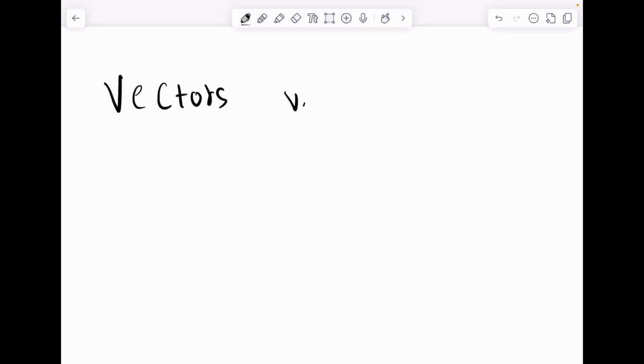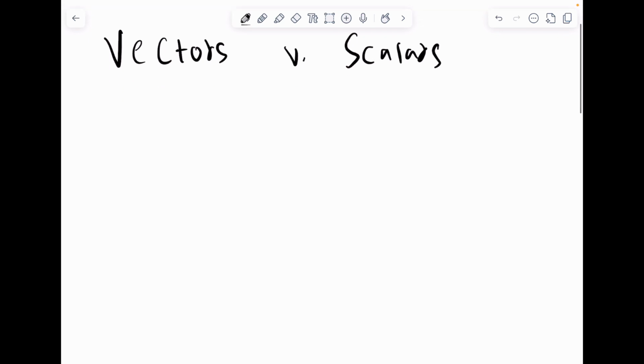Before we can get started on kinematics, we must understand the simple concept of vectors versus scalars. Now, essentially, I think it'd be easier to define scalars. A scalar has some magnitude. For example, 5 meters. If I say 5 meters, I don't specify where it is, but you know it's 5 meters. Same way if I said 10 kilograms or 2 seconds.